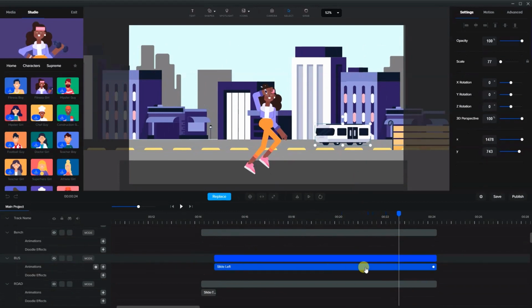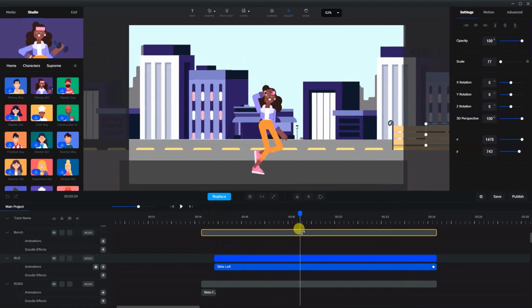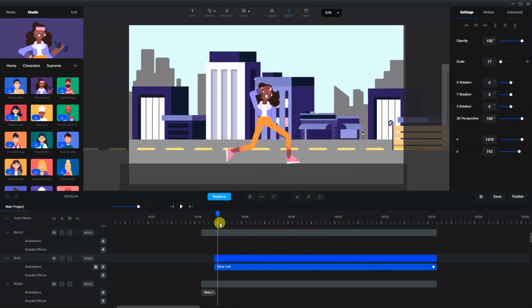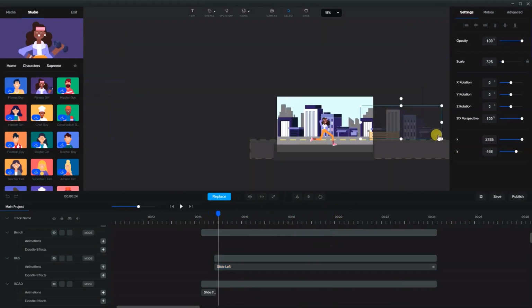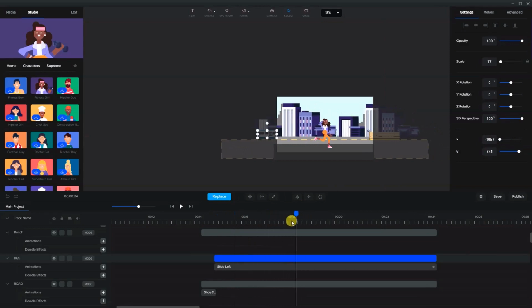Okay, so the bus is actually on a slide left, and it starts off the screen, I believe. Let's see where it is here. Yeah, there it is. Okay, we're going to have it start not so far off the screen, so let's go to where that is, which is right here. Oh, it's way off the screen here. Let's bring that down to 0 just so we know where it is. There it is. Okay, so let's move that over. Let's say it starts right about there. And it's going to slide right off. That's good.